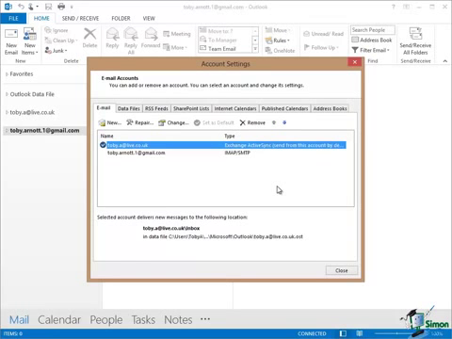Now, as I mentioned right near the beginning, I could actually set this POP account up automatically, but I want to do it manually, partly just to show you what sort of settings are involved, and partly so that you know if you do finish up in the situation that you have to set one up manually, you've got a reasonable idea of what's involved.